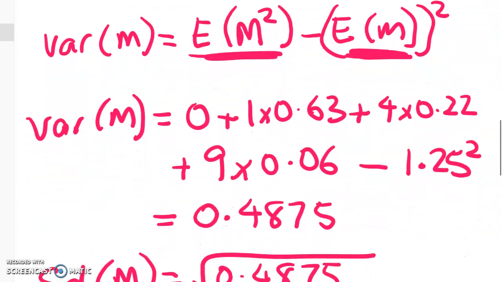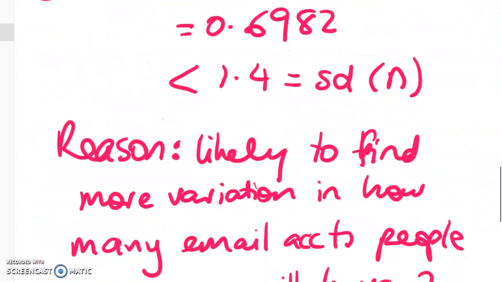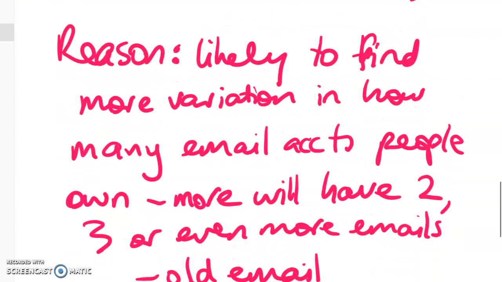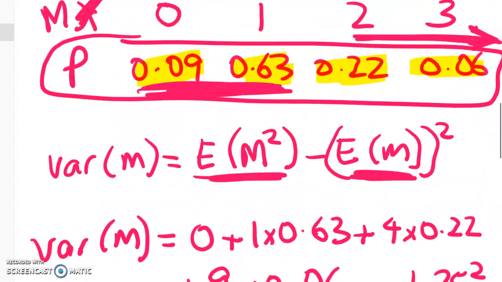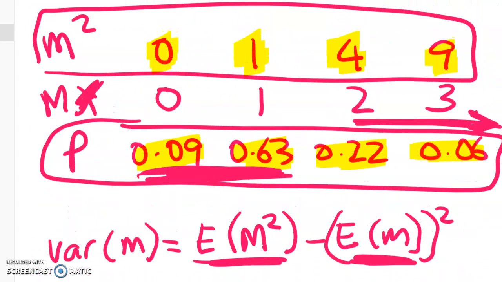So that's why it's not surprising to see that the standard deviation is higher for the number of email accounts. I'm going to show you the schedule to see what they said in there in a few minutes. Now, that was a merit question, by the way, right? So the maths in there is really not very hard. If you're not confident with that, what you need to do is hop onto Education Perfect and practice the expectation stuff until it feels easy, because it's the same calculation every time.